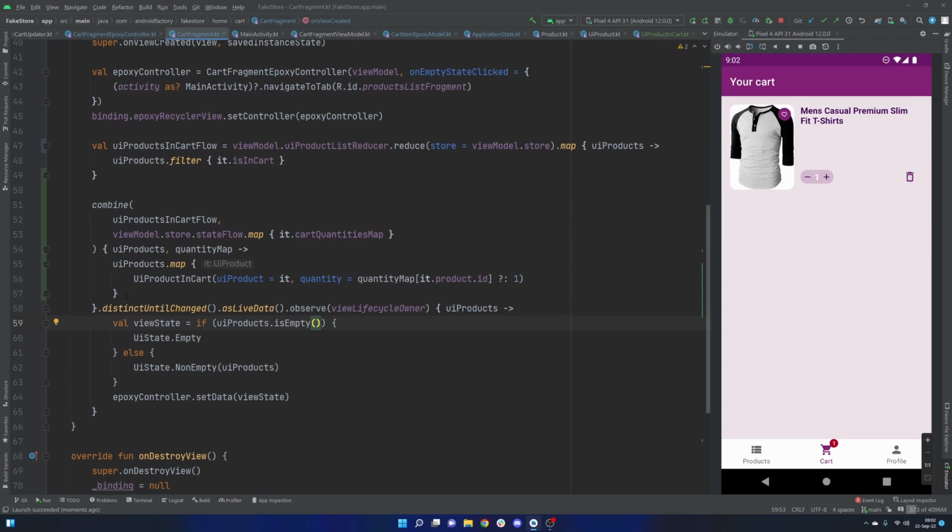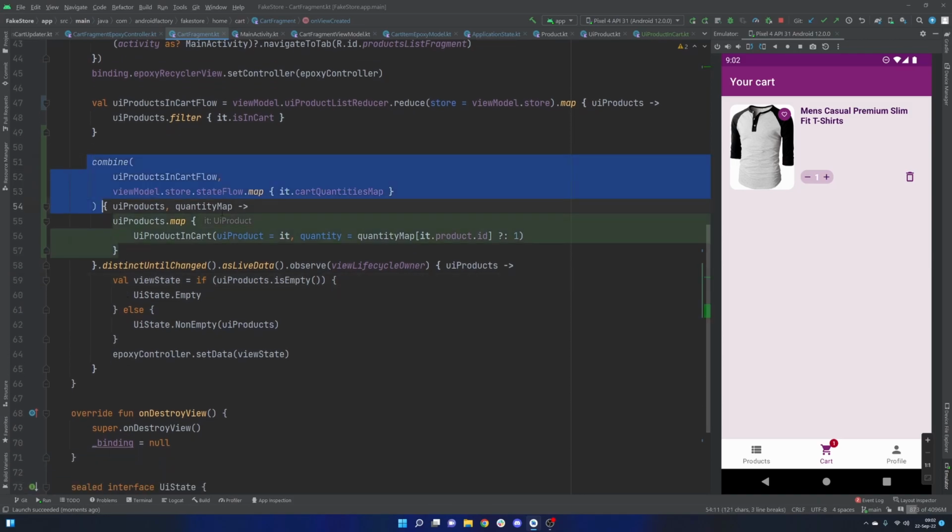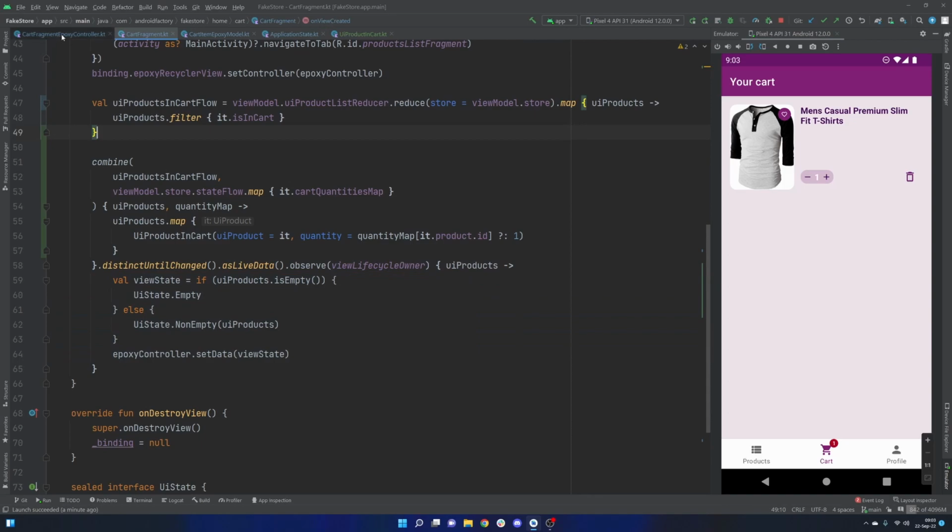Loving the way this is working out, and hopefully you can see the power of things like flow combine, the map functionality, the filter functionality, to really just care about the bits and pieces that you want on the UI. So now the last little bit here is just updating our cart quantities map when any of these things are selected. Okay, so home stretch here, folks.